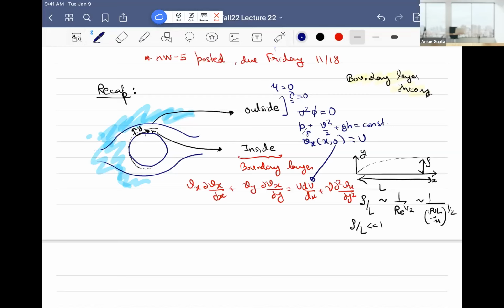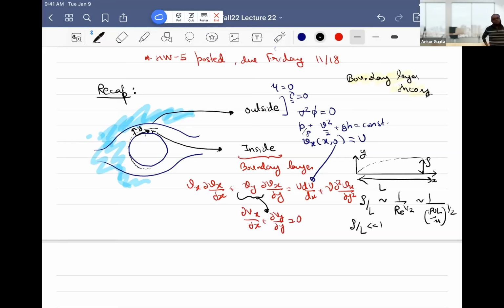Basically, last time we discussed the scaling analysis of delta by L being much smaller than 1, and how to get to this boundary layer equation. Recall that this equation is non-linear: we have Vx times Vx in the equation. We also discussed that Vy is already coming into the system, and the outside region also influences the boundary layer. So this problem is obviously much more complicated than what we have seen before. Don't forget that we also have the continuity equation to solve together, because Vy is connected through the continuity equation. Is this clear?